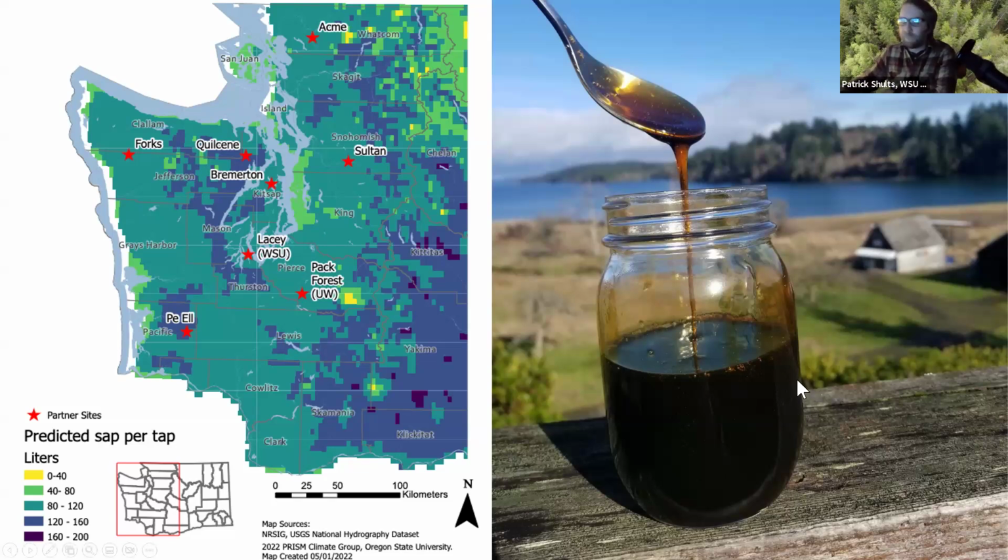And this is that here. It's a little bit darker. It's a little bit different flavor than what the traditional East Coast sugar maple syrup is like. But it also fetches a really high price. It's like $4 an ounce right now. And there's a few commercial producers in Washington State, and I think there's more coming, as well as in Oregon. So kind of early days, but pretty exciting.